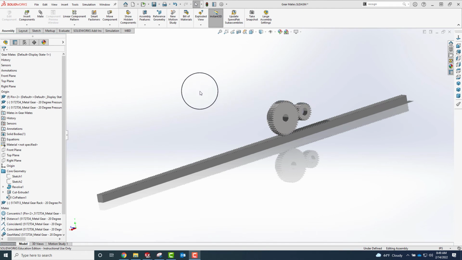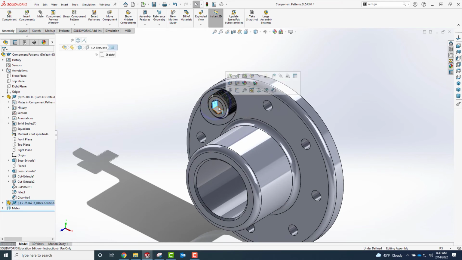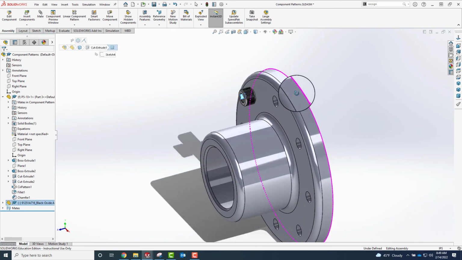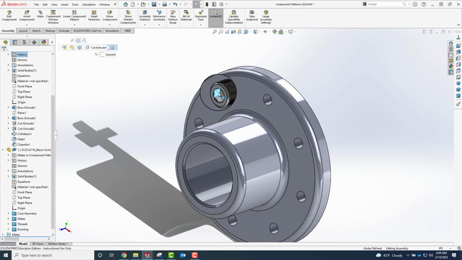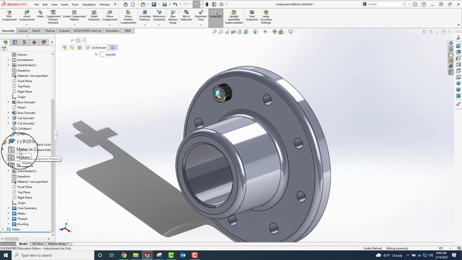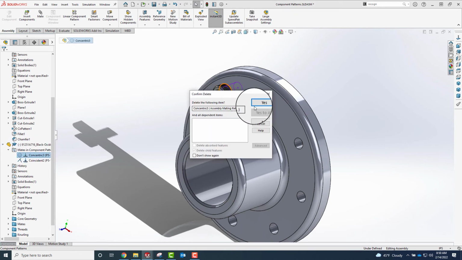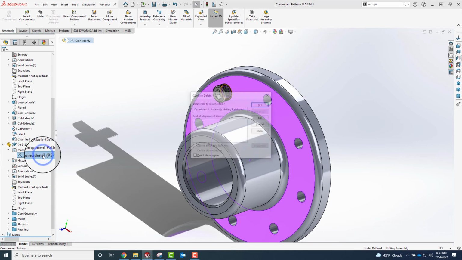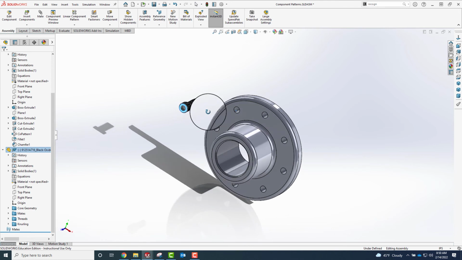So for the next type of mate we're going to look at, I'm going to switch back over to the assembly we've used before where we were looking at inserting bolts into this flange. You can see I've got one socket head cap screw in this flange, and right now it's just held fixed where it is because of the type of mates I have on it. So if I want to free up this bolt to be able to move it, I can look at the mates for this one. I want to remove all of them. Okay, so now this bolt is free to move.